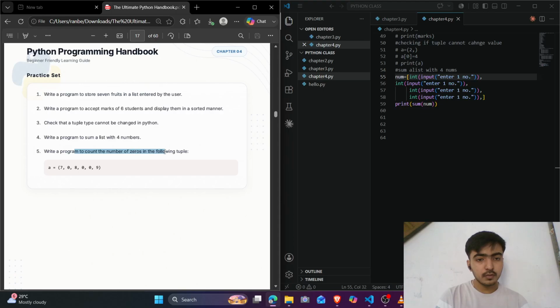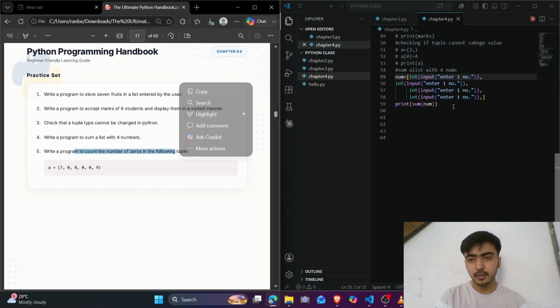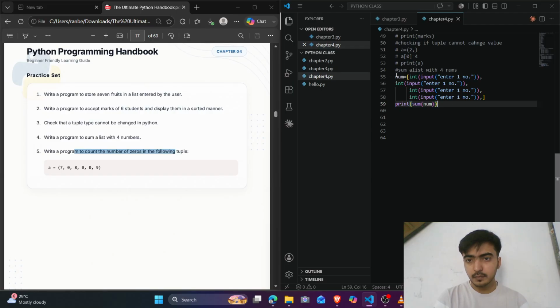Let's see the next one. Write a program to count the number of zeros in the following tuple. Okay, we have to count the number of zeros. We can use the count function.